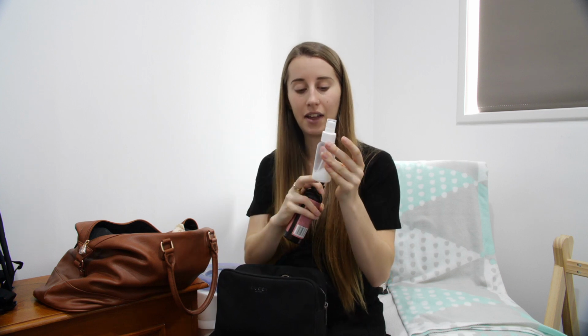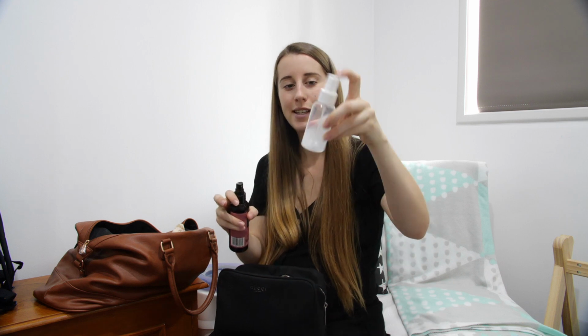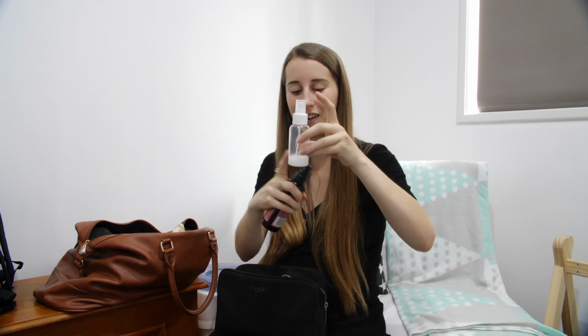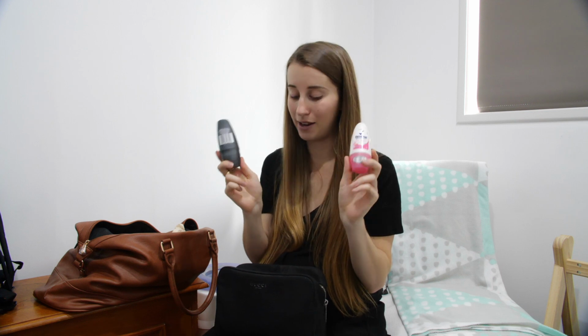This is another one which the bottle actually broke, like the pump, so I just put it in this spare little white pump bottle that I have, but it's almost running out, but it's my favorite, so I've got this backup one. Now in here I do also have deodorant for myself, and for Jamie, because no one needs us smelling bad in the hospital, so we're good in that department.